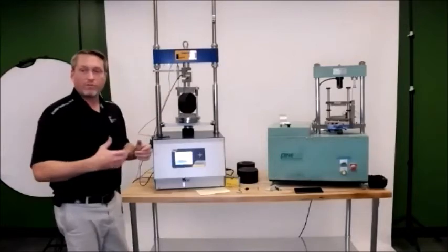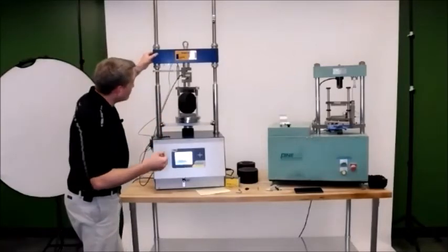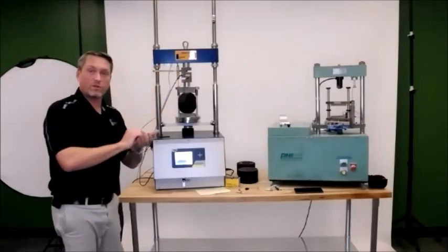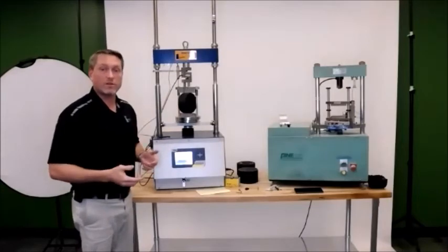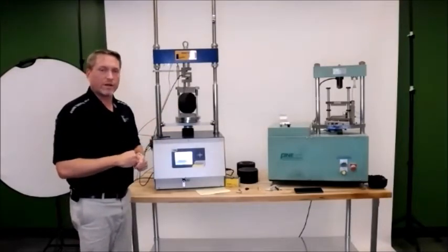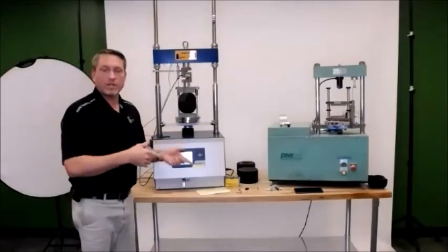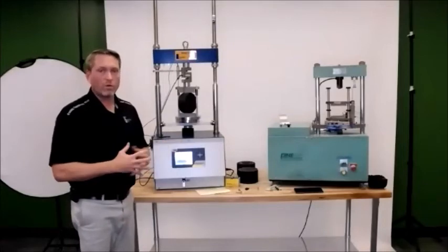As you get more involved with your smart loader and as you use it more, you can play with that test position. You can even move this cross beam a little bit up and down, so there's a little bit less play or a little bit less time from when you hit start until the test starts itself. But that is all about getting comfortable with the machine. And just like the smart jig, if you have any questions or get the machine and want to go through one of these demonstrations, we're more than happy to do it.